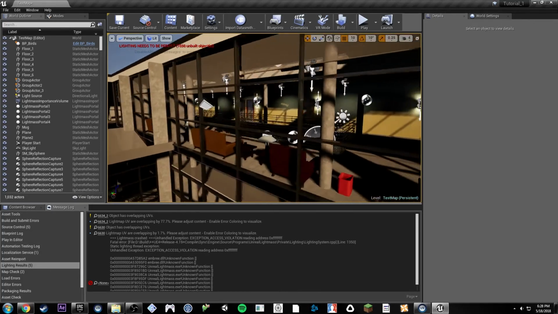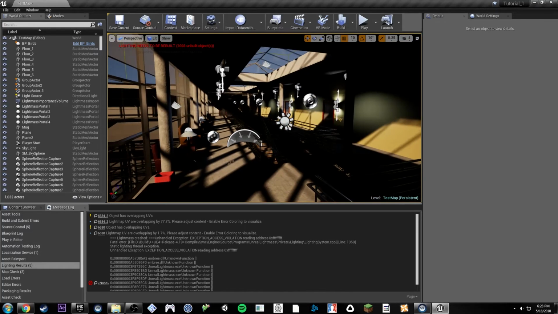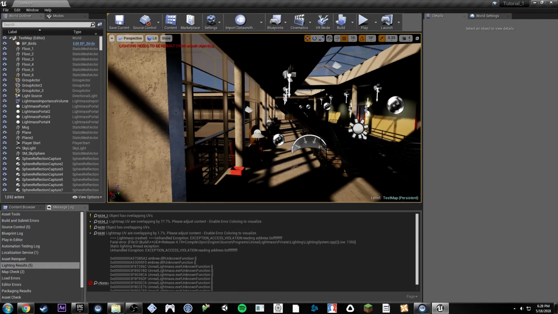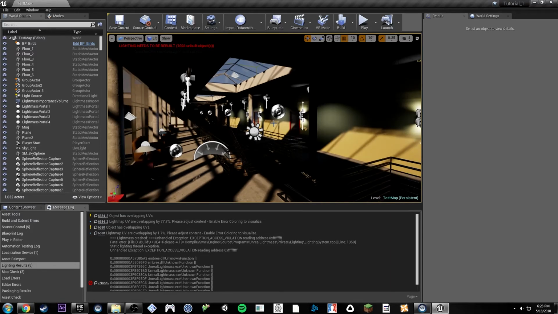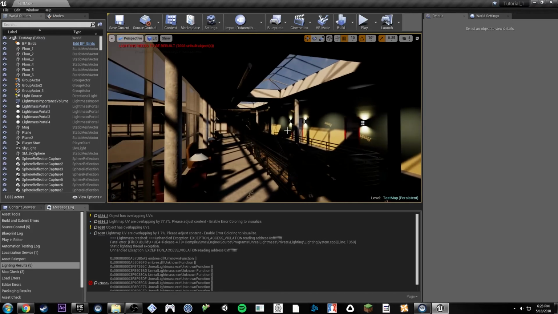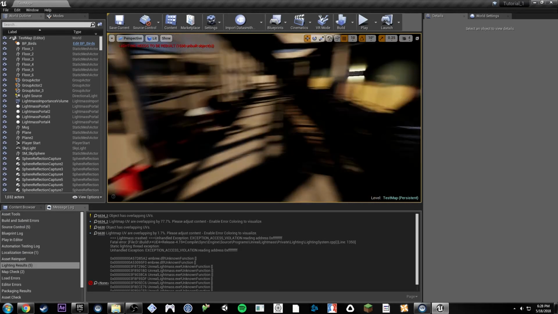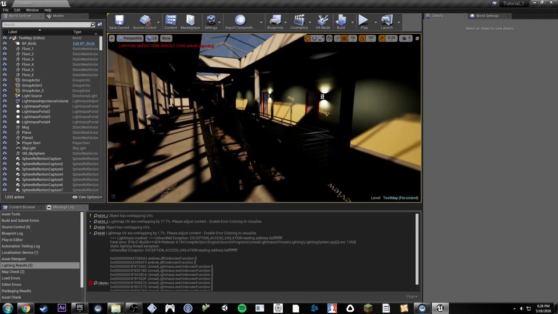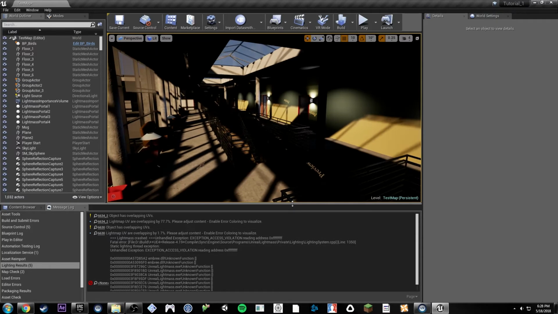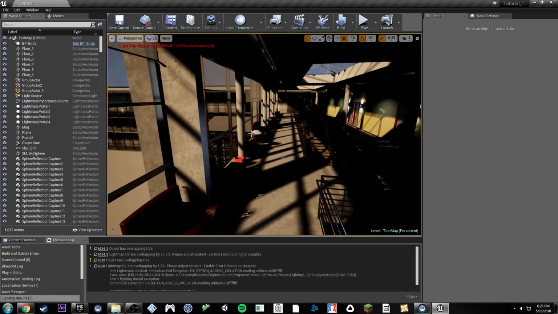That's not working. Earlier on, I was talking about some of my PC problems and hardware related. I think it might be something with my hard drive or my GPU. I have no idea. But there are a few things I still want to cover in this short series, so we'll just dive into that realistic rendering project. But yeah, this is what it looks like when your light build doesn't work. You get the preview lighting everywhere, and everything's just dynamic.